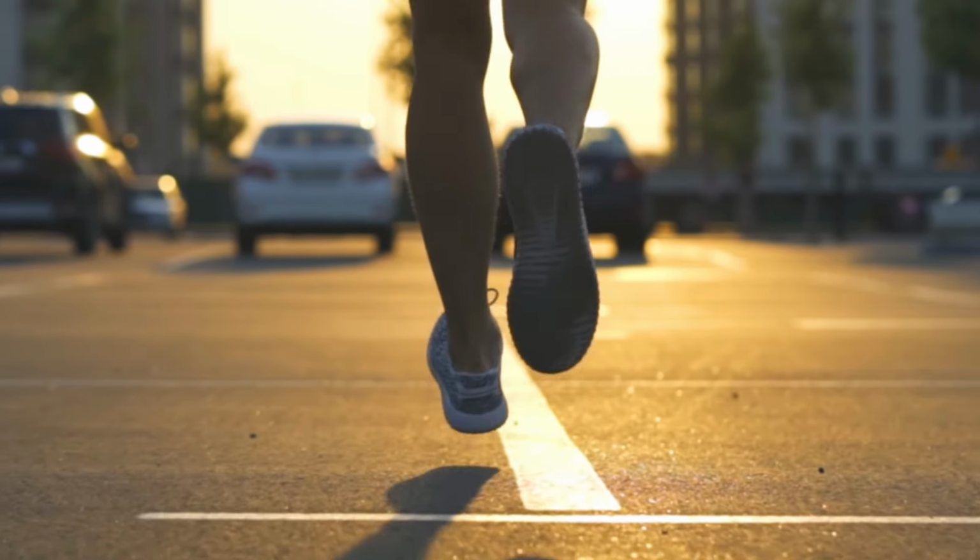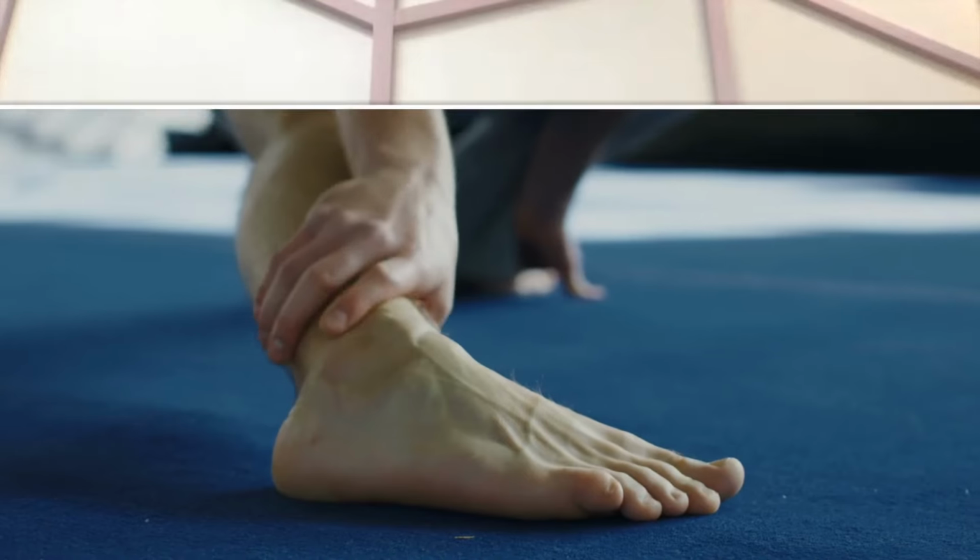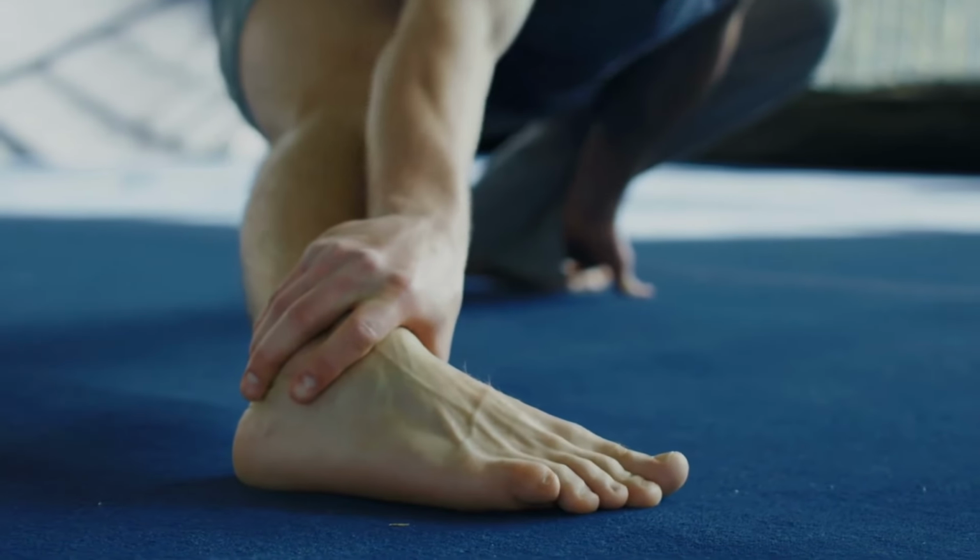Now, another scenario could be, let's say, a runner who in their gait assessment has a little bit of uncontrolled overpronation because of maybe the timing of their glutes. The foot is just too slow to control the rate at which impact is coming into the body. And they have a history of plantar fasciitis and Achilles tendonitis, let's say, so some sort of injury. Then I may say, okay, just because of your strength and your foot type and your injury history, when you run, I'm going to have you use this orthotic or this arch support. But the day-to-day, or if you're at the gym lifting, go barefoot, go minimal, right? Try to strengthen your feet. Those are probably two of the most common ones.